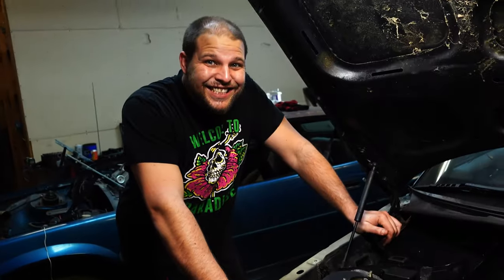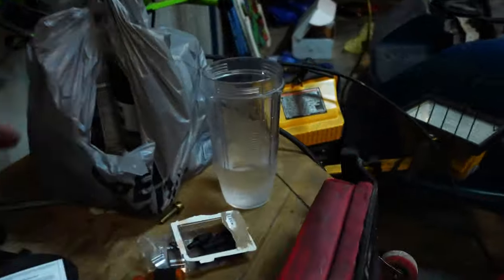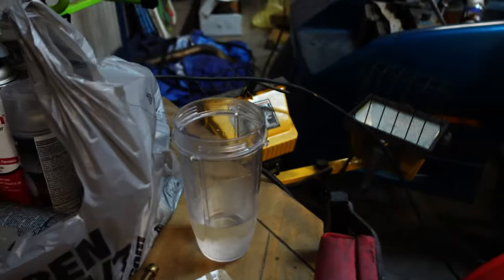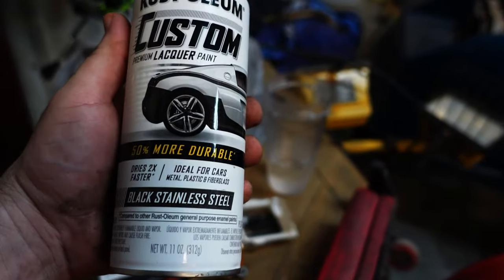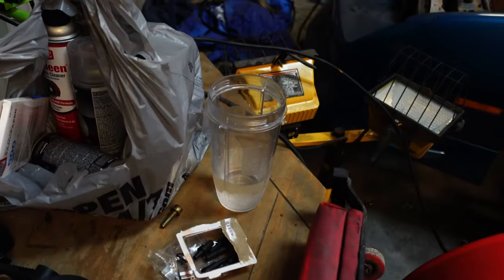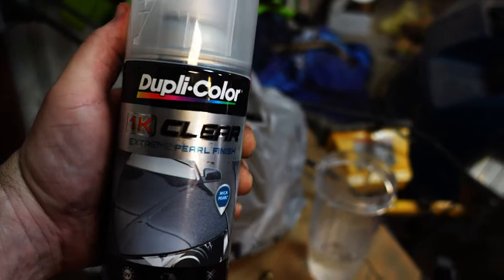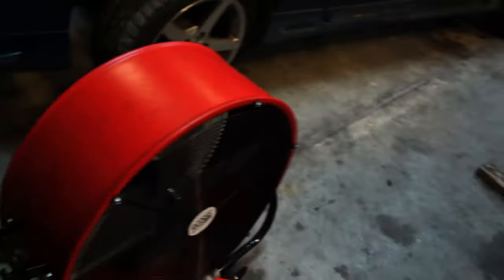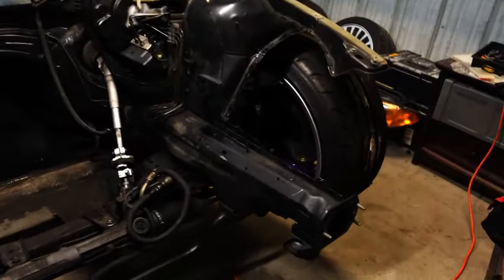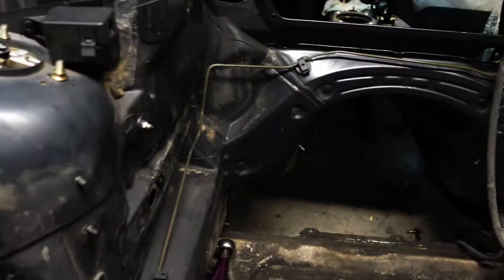We're going to grind and fill, and Matthew's here for a little bit, and we're going to get moving. I don't know if I went over the colors. We're going to go with this crazy black stainless steel. It's got a little flake to it. And then we're going to go with an extreme pearl finish. It should come out pretty good. If not, oh well, it'll look better than what it does right now, because it looks like do, do, do.